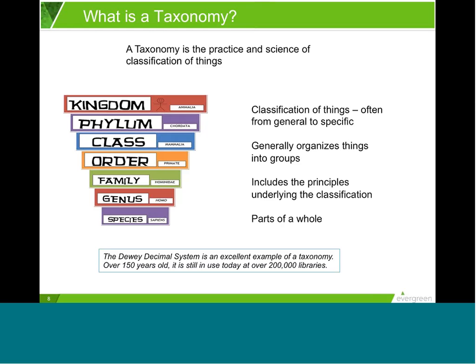The taxonomy of Homo sapiens here is actually a pretty good model for IT services. The classification goes from very broad to very specific, from millions to few. The 140-year-old Dewey Decimal System is another really good taxonomy example, and is still used today at over 200,000 libraries worldwide. Most taxonomies organize things in logical categories, groups, and even subgroups as the classification gets more specific. They don't have to be hierarchical groups. They can be alphabetical listings of things as well. The best type of taxonomy for you is the type that is most useful in creating and managing the services you want to offer.